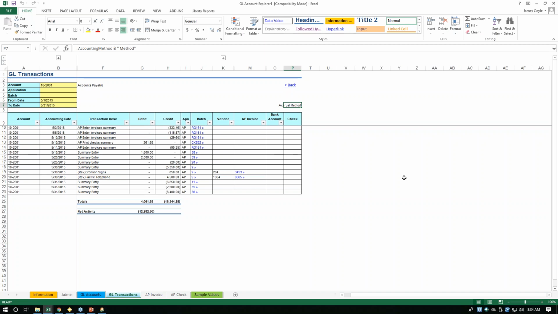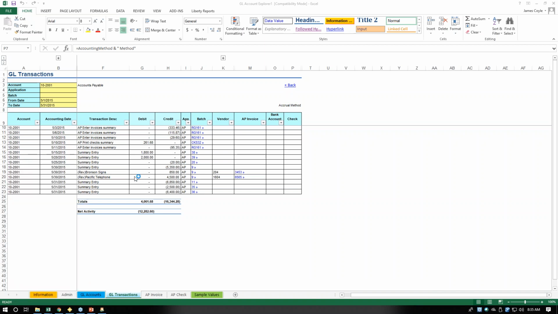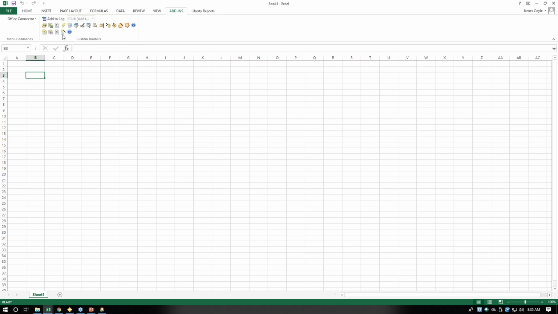So we have really powerful technology. But let's think about financial information. This is financial information, and I can get all the way to the subledgers. I can go all the way out to accounts payable and job costs and see where things came from. Not a problem. But when I build a financial, it's different than that. Okay, right? Let's just start with a brand new Excel document from nothing. Okay, for a moment. If I came here and I wanted to see, let's say, my accounts and balances, I can go to add-ins.